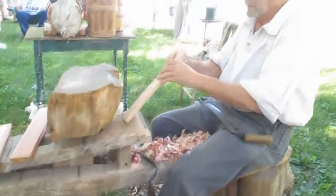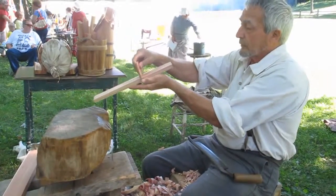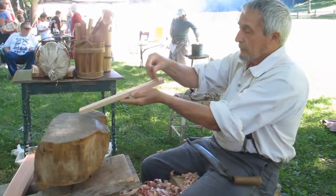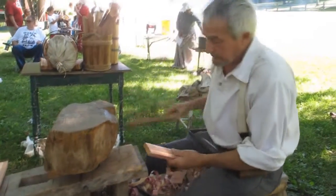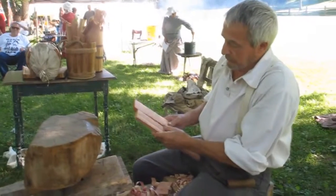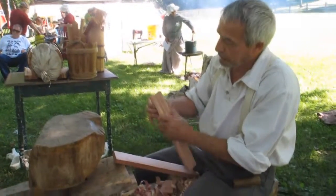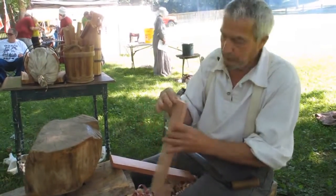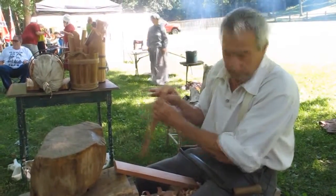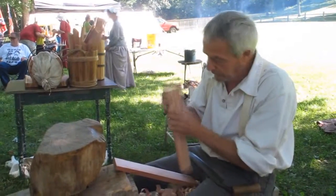Another thing is that the wood has to compress somewhat when you put it together. You need to be able to compress these woods. It's easier to push this way than it is this way, because this way you're going against the growth line, which is the hard part. This way you're going into the softer wood and you can actually compress it.